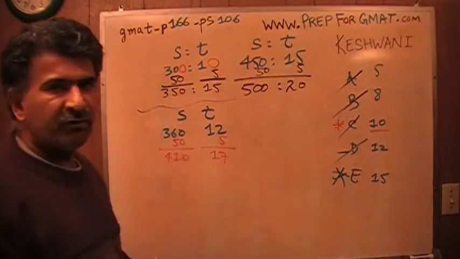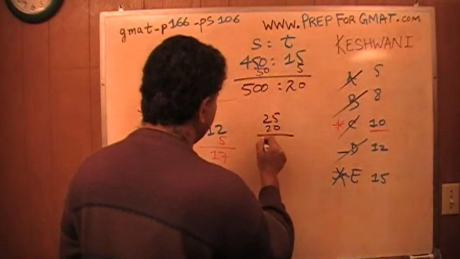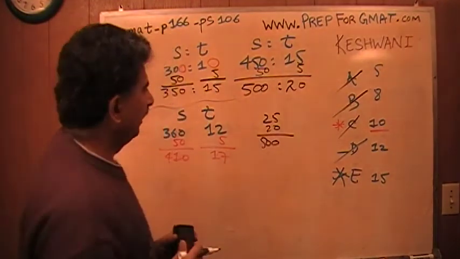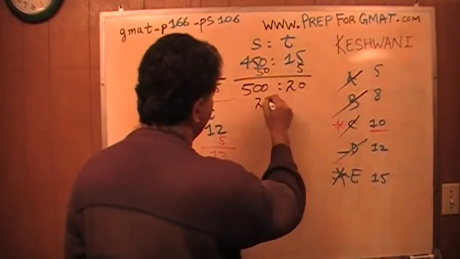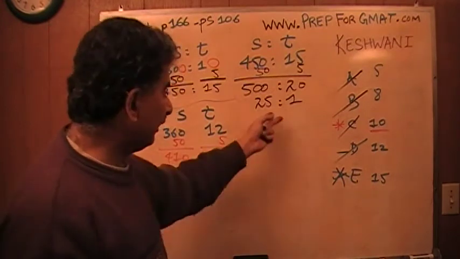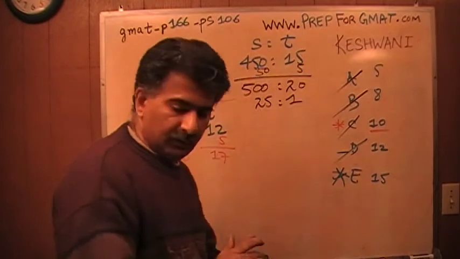What is 25 times 20? Well, that's very simple. 25 times 20 is just 500. 2 times 25 is 50 and a 0. As you can see, it works. This ratio is 25 to 1, which is what we are told in the problem that we should end up with at the end. It works. Answer is E. That's it. That's the end of it.